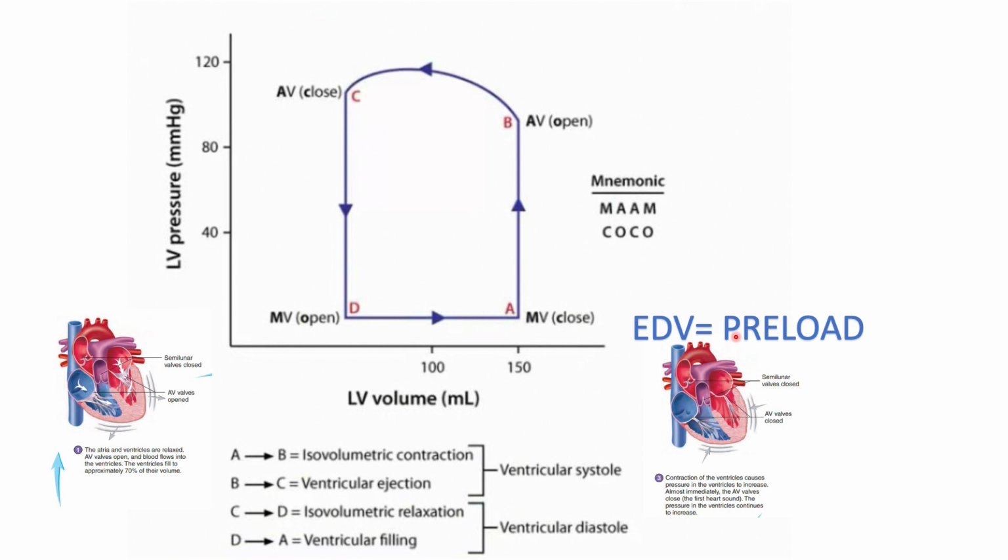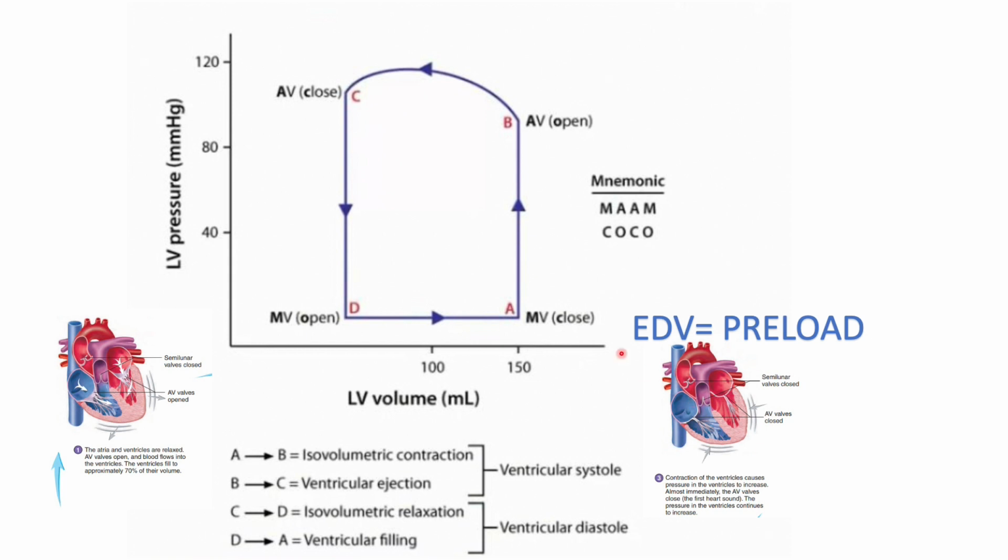End diastolic volume, remember, it's the preload. To prepare for systole, we need to increase the pressure of the left ventricle so much that it overcomes the pressure of the aorta. So going up from about 10 millimeters of mercury, we need to go all the way to past 80. Now, with both valves closed, the mitral valve is closed and the aortic valve is still closed right now. It didn't open yet.